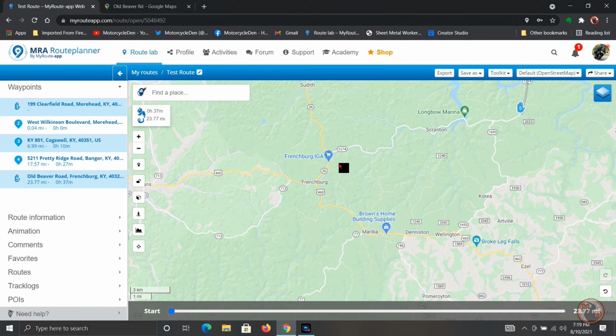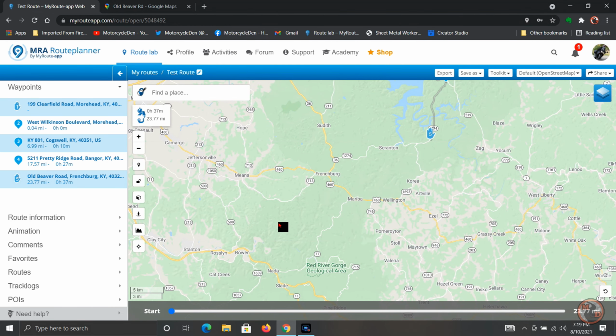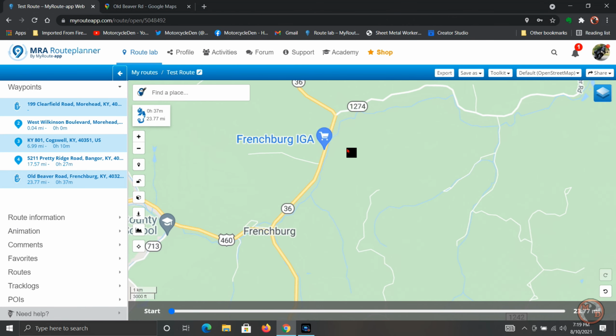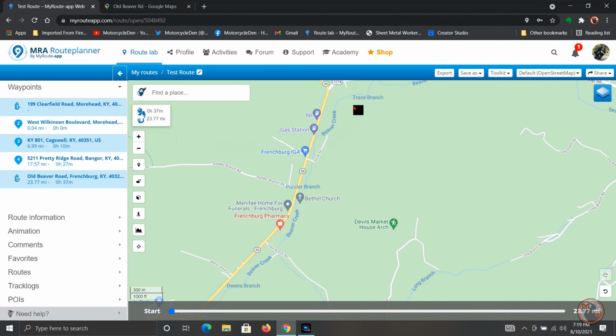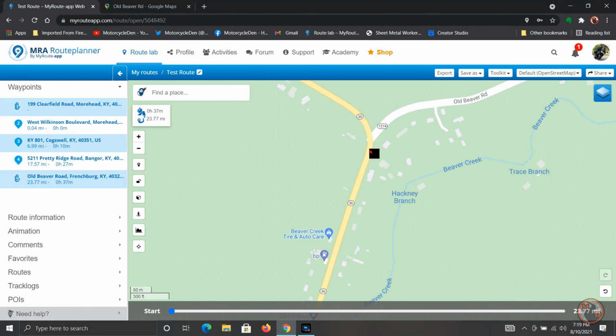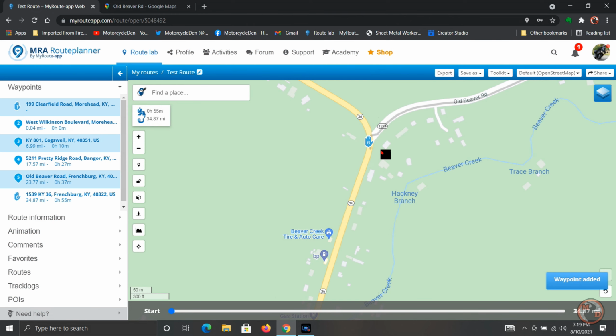Okay, so let's see here, and I do want to continue on down this area here. We'll come down by the Red River Gorge area. That's beautiful down there. So let's zoom in a little bit. So we're going to head down 36 and we put another waypoint right here and confirm. Now that looks like that could be a weird intersection and a left turn, so I want to check that out.